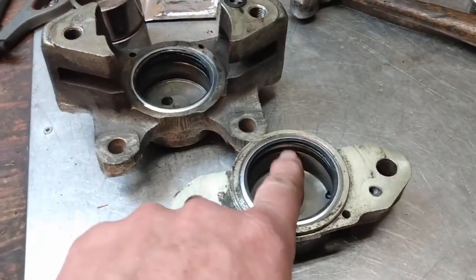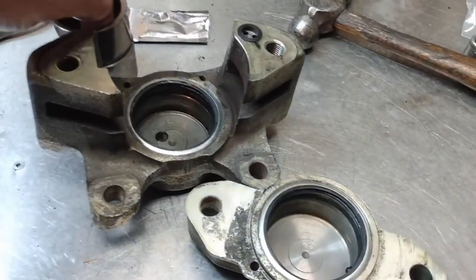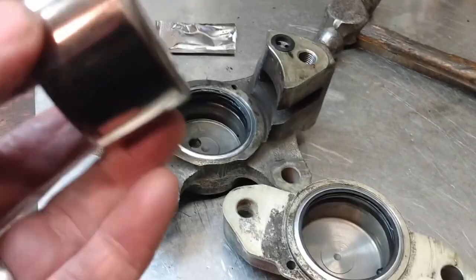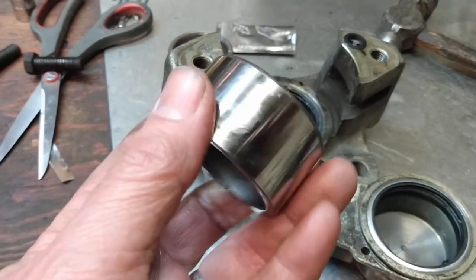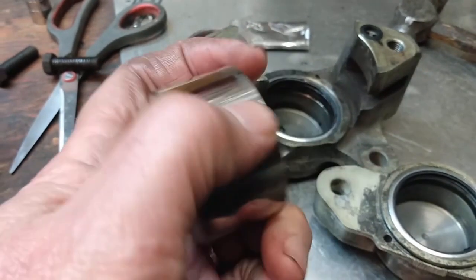Well, I have the dust seal and the fluid seal in place in both sides of the caliper. Next up is to install the pistons. Now these are the ones that came out of these calipers, and this first pair is in really good shape, so I'm able to reuse them.